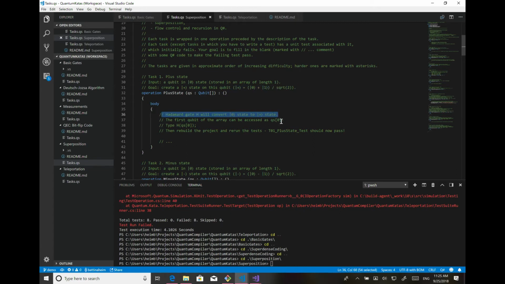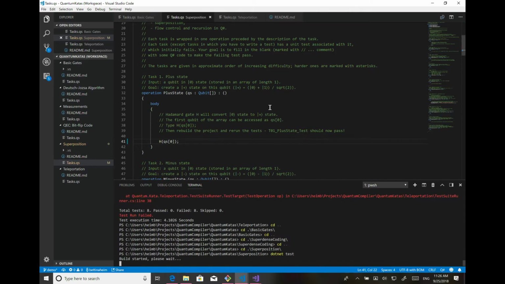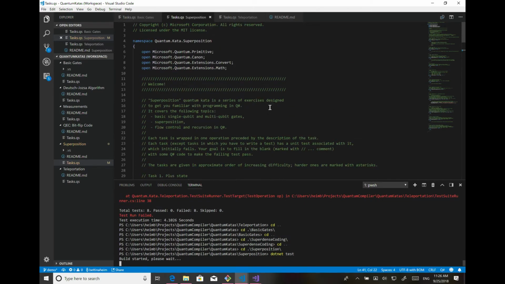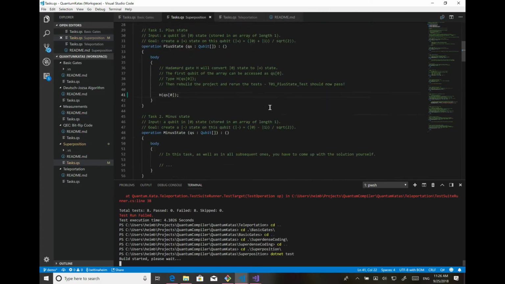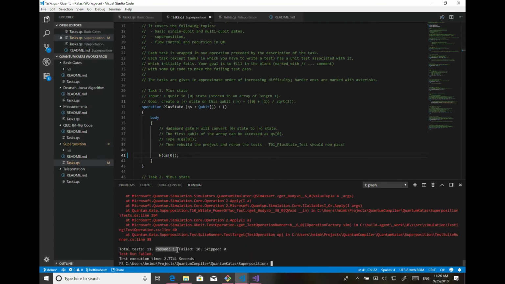And for the purpose of teaching you, this one already gives you basically what you need to do. It just shows you how the kata itself works. It tells you, please type the syntax here. For those of you who are not familiar with Q#, you can learn the syntax. So we are just going to do that. All right. And then go again with .NET test. And we see now we have one test that passed. Yay, we did the right thing.